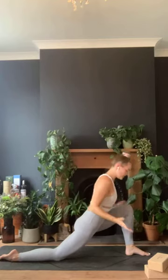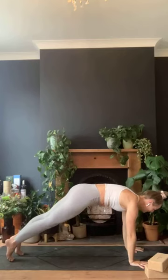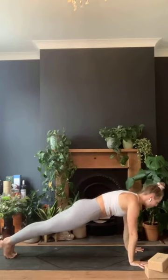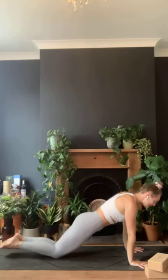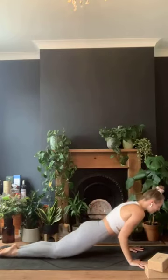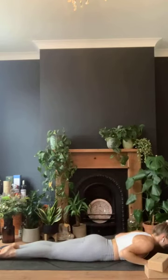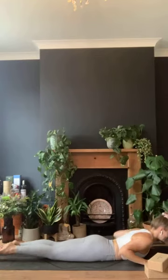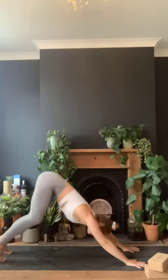Framing the front foot. Tuck your back toes, step yourself to plank. Drive the heels to the back wall. Take a full breath in as you draw the heart forwards. Exhaling, modify knees to mat. Squeeze the elbows to ribs as you keep belly engaged all the way to the mat. Bhujangasana Cobra. Slide the hands back to the chest as you breathe in. Exhaling to release, tap the toes. We meet back in a downward facing dog.